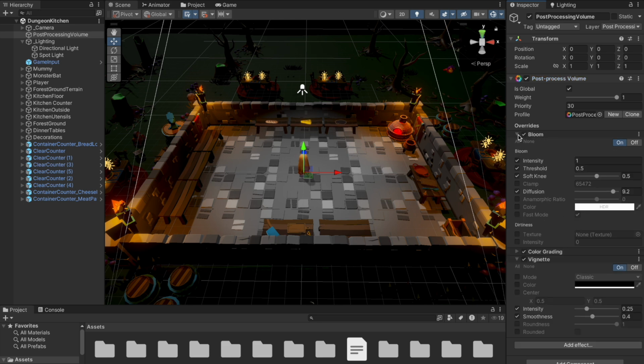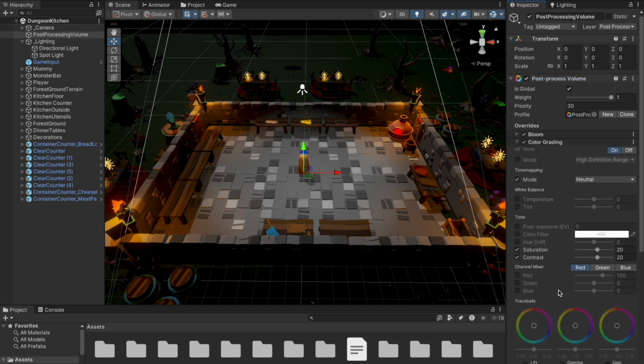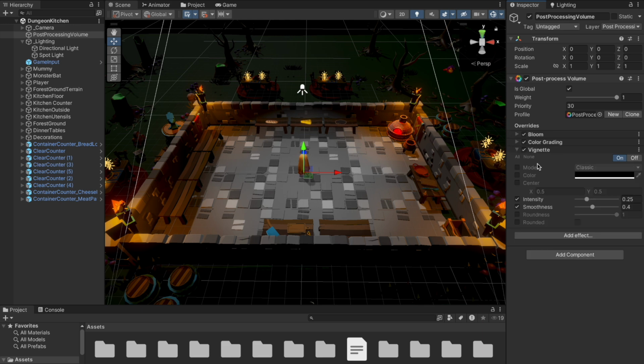So I have this bloom effect, a lot of color grading, playing around with saturation and contrast, vignette effect. So some more playing around with intensity and smoothness, and I defined all of my post processing volume here. Then I made sure to attach it to my main camera because that is what actually will apply it over my game. So I changed this empty object that I made, called post processing volume, into a layer from here, defined it as post processing.